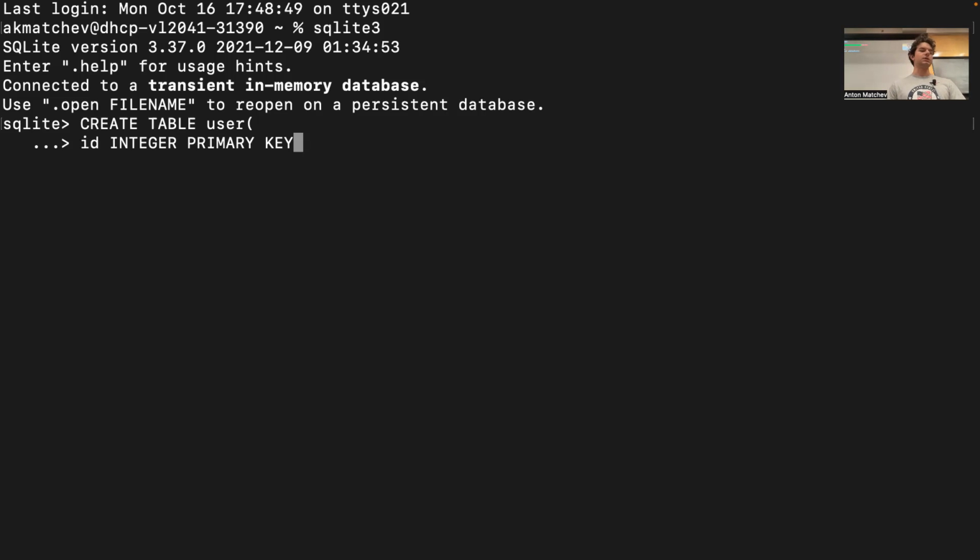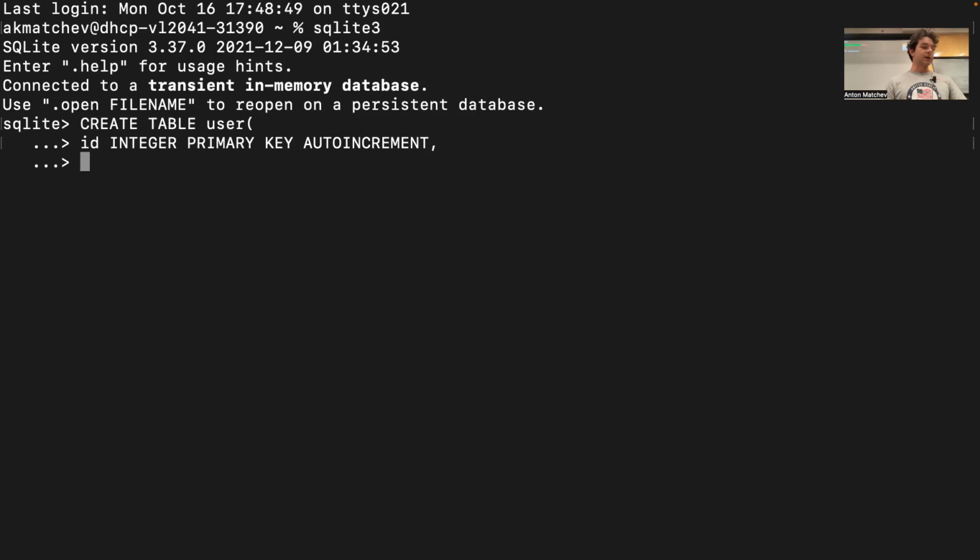We want each entry to have a unique identifier so that two people don't have the same ID. And the auto increment, like Kadu said, basically means that whenever a new person is added into the database, you increase the ID by 1 so that two users don't have the same ID. We separate this field with a comma, and we hit enter.